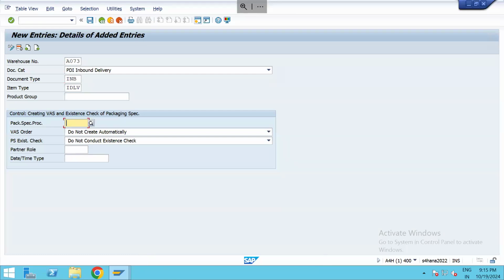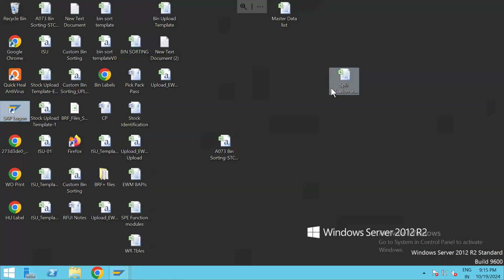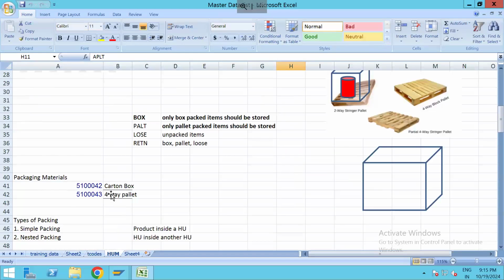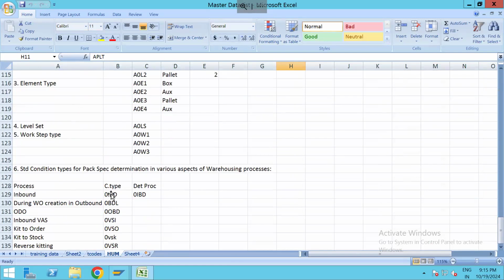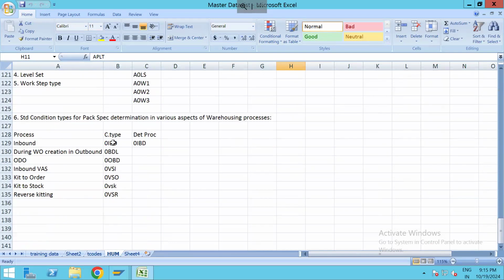Yesterday, do you remember? I mentioned a few condition types in packaging specification. Somewhere I wrote these things. Do you remember these condition types? I had listed them down yesterday. Yes, sir. For inbound VAS, we have a condition type 0VSI.